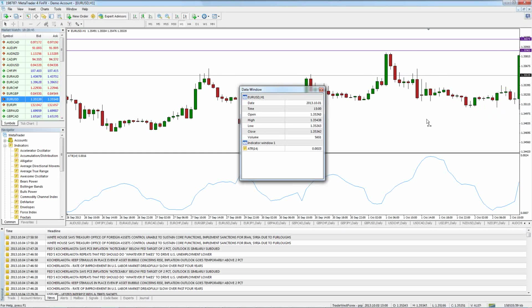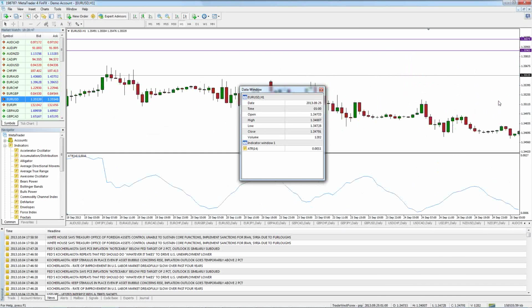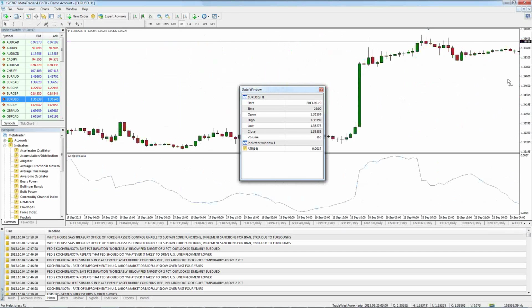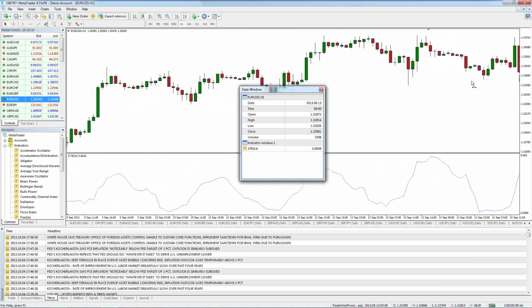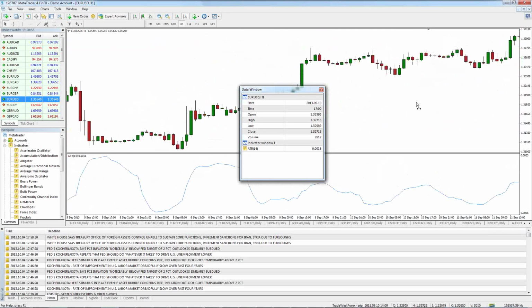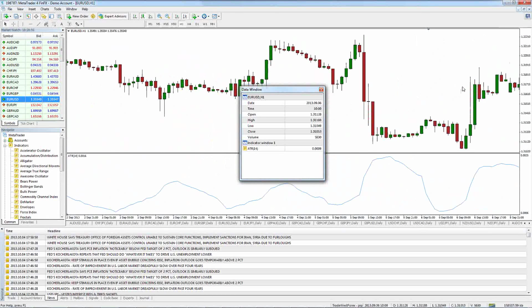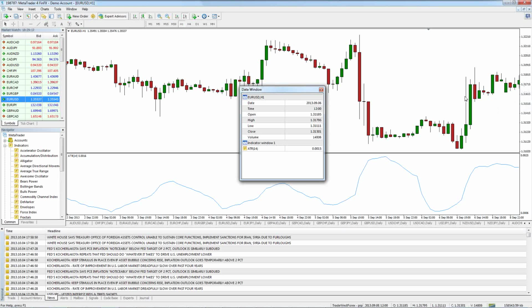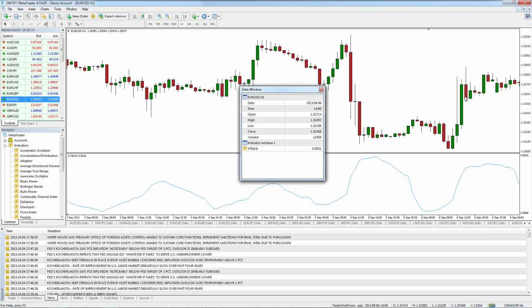Okay, so let's back up. We'll just do some more examples. As you can see, just like with everything I've been teaching lately, I like to do this without the benefit of hindsight. So that way it's just like the live environment, right? I mean, we don't get the real ticks in the market. So there are some differences here, but still it's better than just going back and looking at an example that's already finished. And the way I'm doing that is I'm just going up here and turning off auto scroll, and then I am just scrolling back and then using the F12 button to look at the market one bar at a time. Okay, so let's do another example.